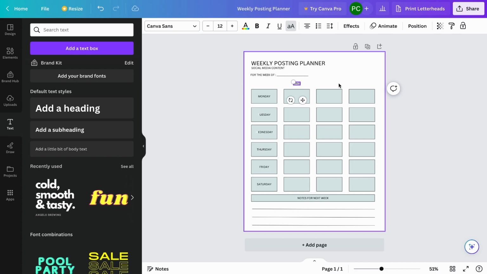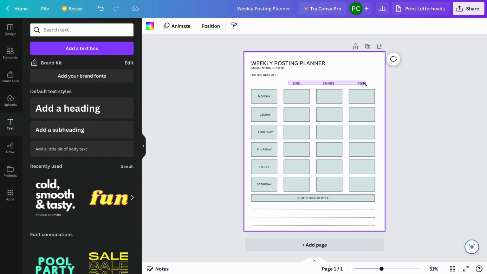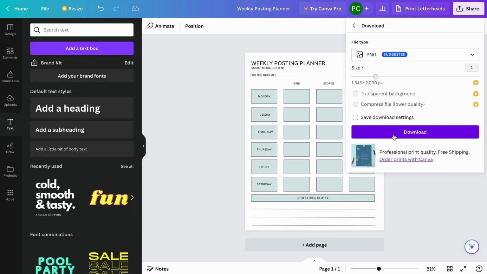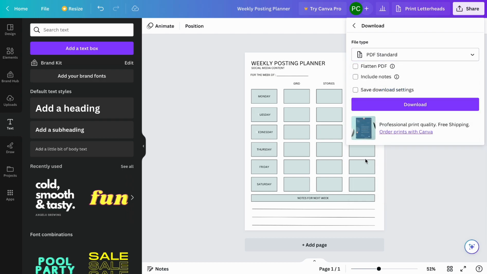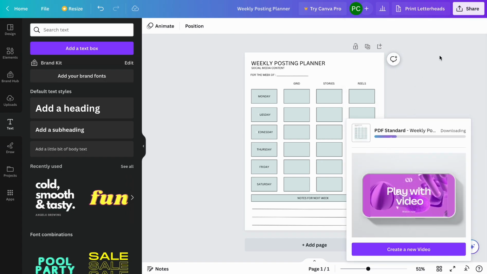So I'm just going to take the reference. I'm going to speed up this process as well. The one mistake that I've made here is that I have not changed the color of the other three columns to white, but you can do it very easily, as I showed in the video multiple times on how to change the color, and it's very easy. So this is how you can create a planner for free and without paying anything.